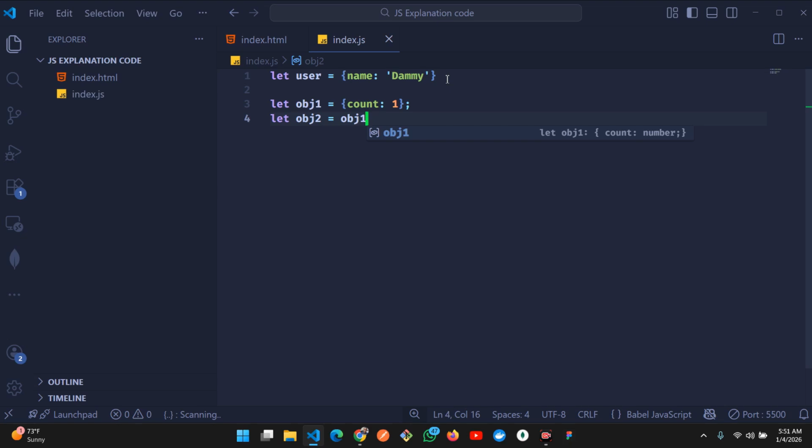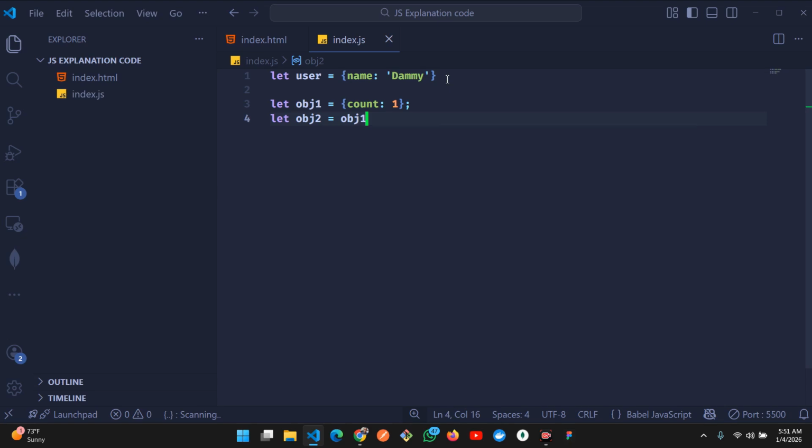Now, you didn't copy this object. What this means is you copied the address. In heap memory, when you assign a value to a variable, you are assigning the address, not the value itself.